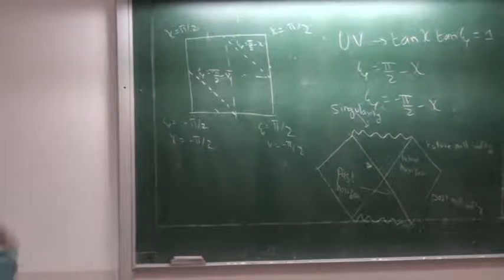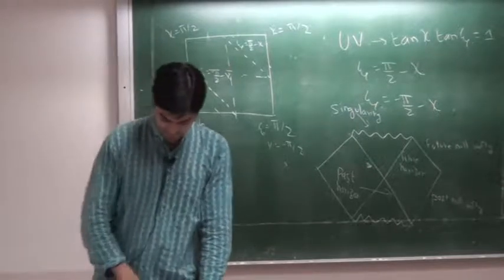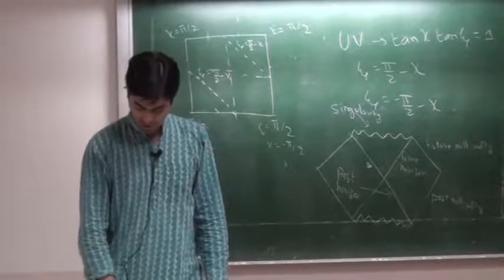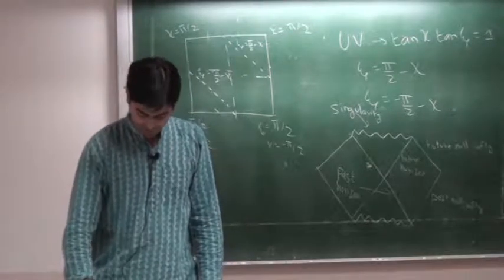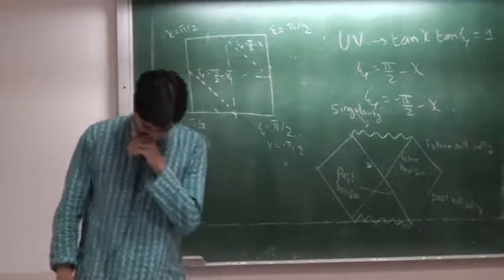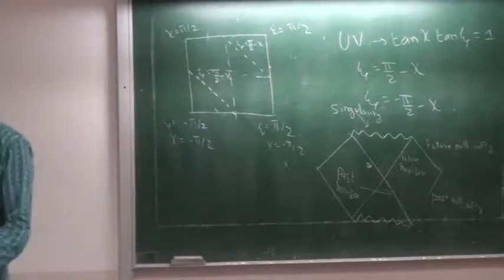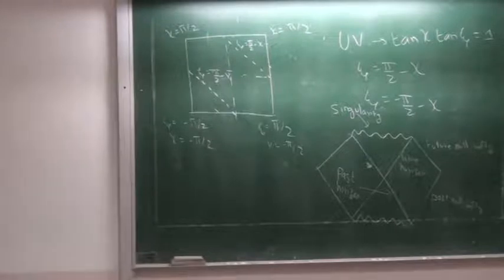Okay, good. So now I want to go on to talk about realistic collapse of black holes. Have any of you studied the collapse of black holes starting with a star, with a ball of dust? Have any of you seen the Oppenheimer-Schneider solution? Okay, so maybe one or two. But okay, fine. So I'm now going to describe to you what happens if you take a ball of dust and you let it collapse.